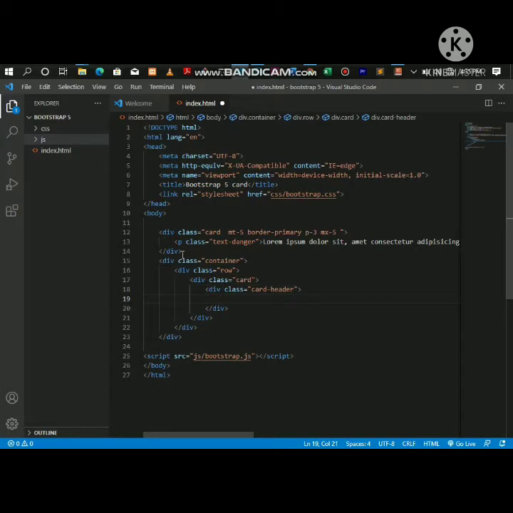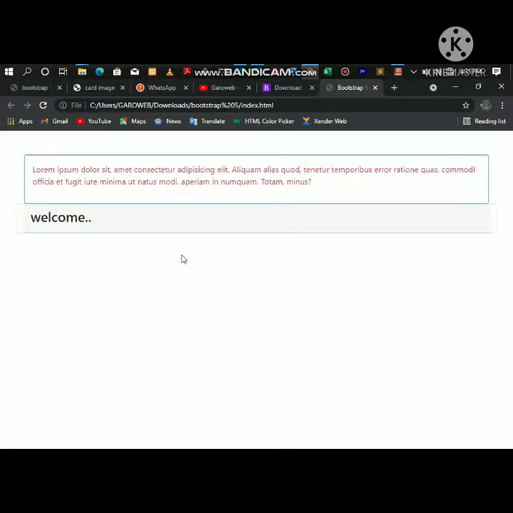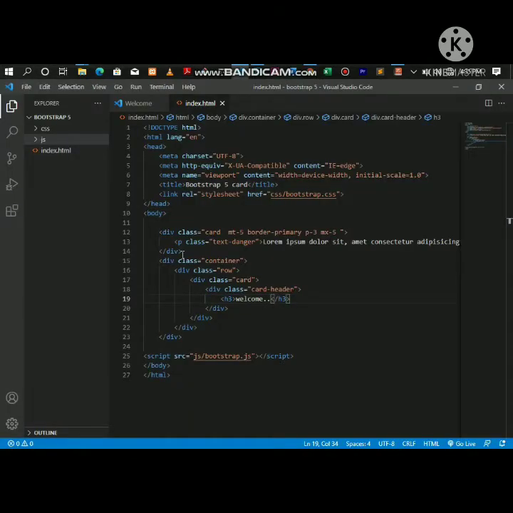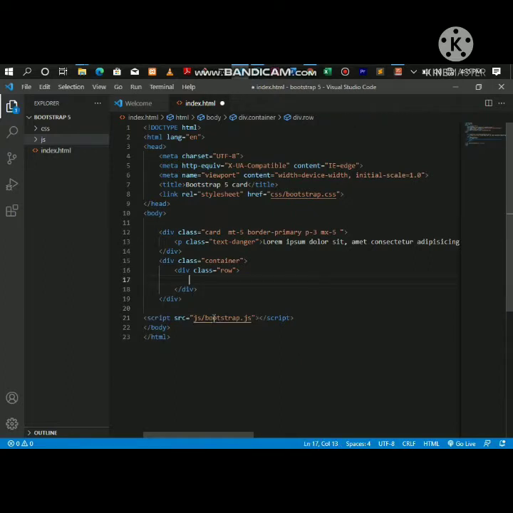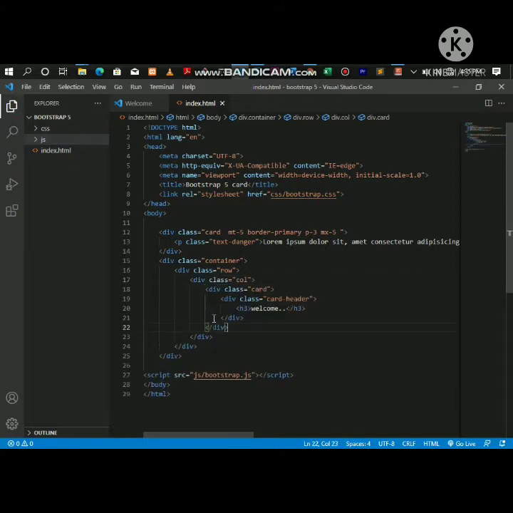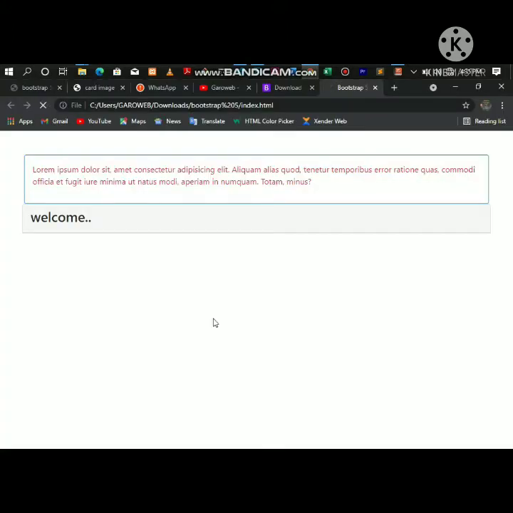I'm giving it a card header, an h3 for the card header. Welcome. As you can see, I just threw in a single card. I forgot to give it the code for the measurement. You can get the code for the grid, what we call column after the row.